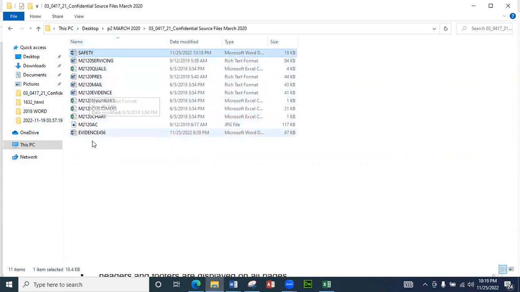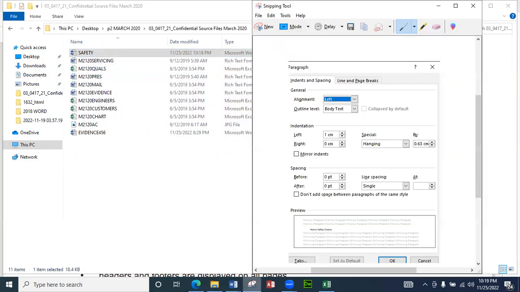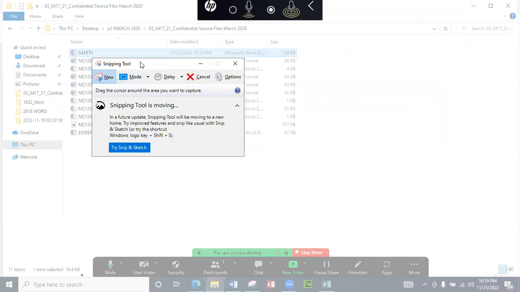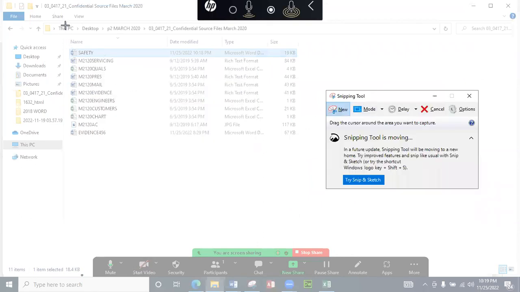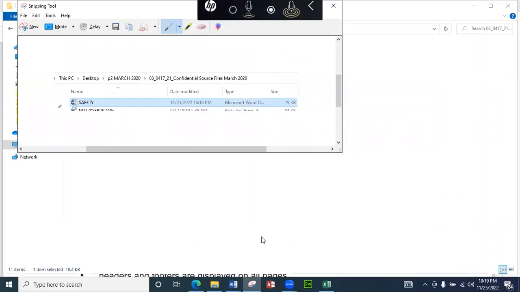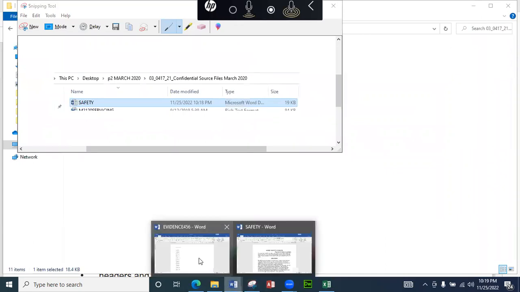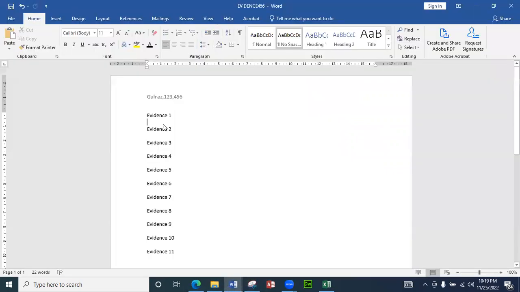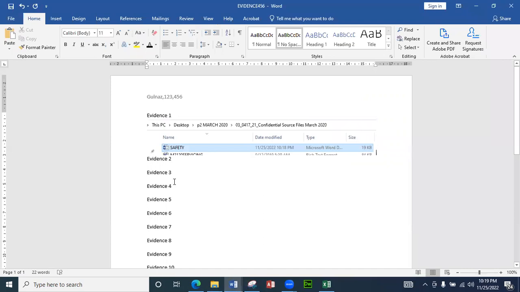The selected file will automatically come at the top. From here, you can take the screenshot, with your file path, and just this much will be fine. Then you go to your evidence document and paste it.